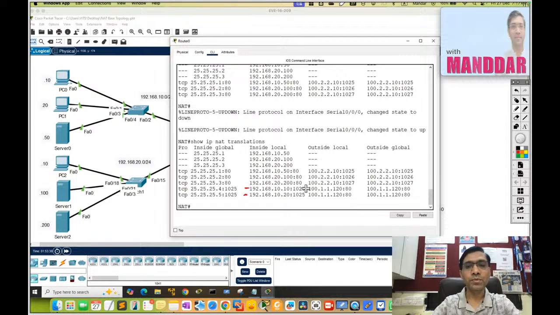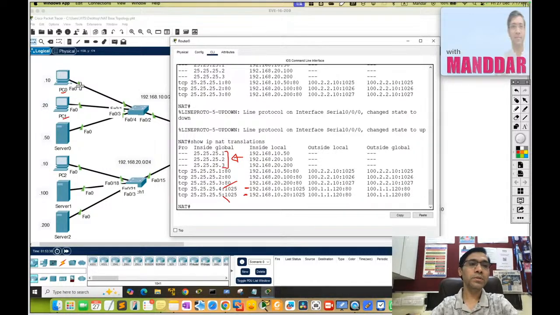These two PCs, PC0 and PC1, have used IP addresses 4 and 5 from the pool. Why? Because 1, 2, 3 are for publishing the inside servers. Those are the static entries. So those three addresses will not be used. So the next available IP addresses are 4 and 5.